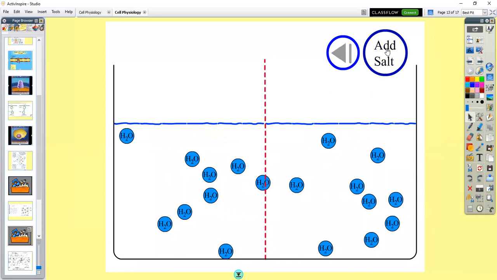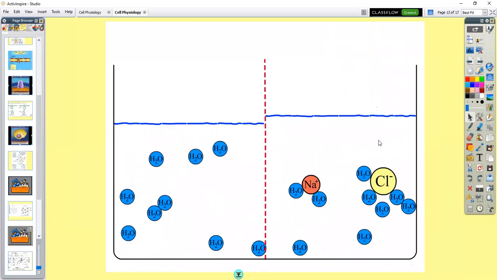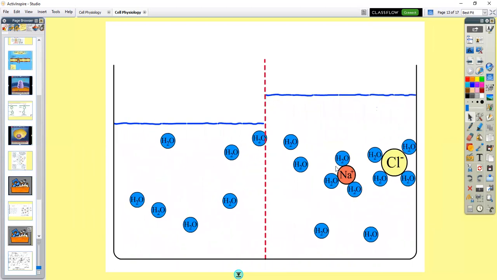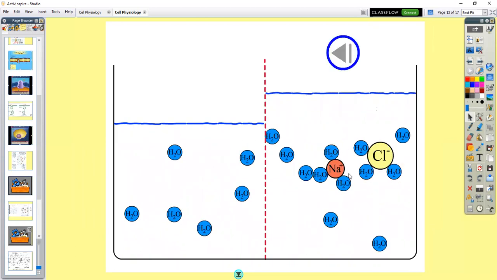Semi-permeable membrane here in the middle. In this case, we're adding salt, which is sodium chloride. You can see the water molecules forming hydration shells around those chloride and sodium ions, so the positively charged sodiums will attract some of those negatively charged oxygen molecules. The negatively charged chloride will attract the positively charged hydrogen atoms in water, and they form hydration shells. It also means that this is a hypertonic solution, so water will move from left to right, and you can see that the level of water has increased.